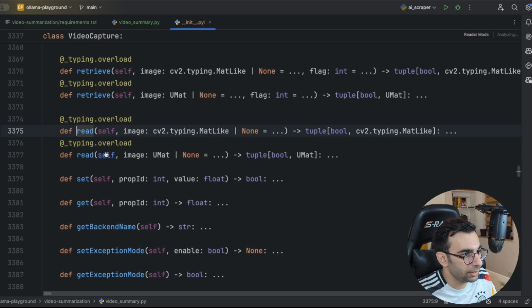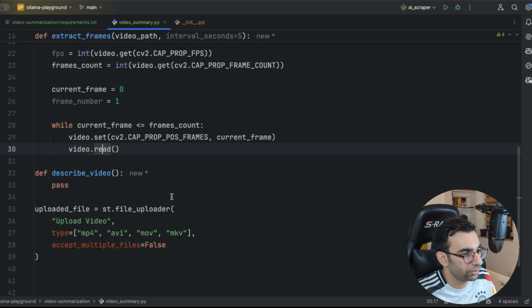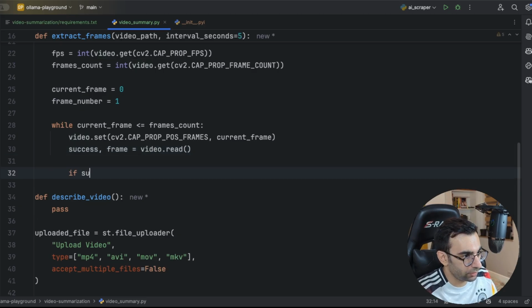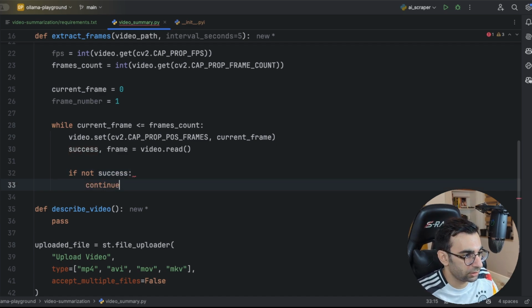If you look at this, it is a tuple of a Boolean and a cv2 type. So the first one is the result. Is it success or not? And the second one is our frame. So if not success, there was a failure, let's just continue, go for other frames, let's just ignore this one.